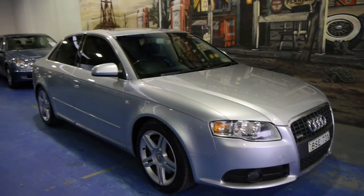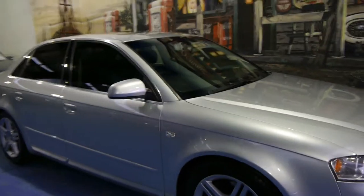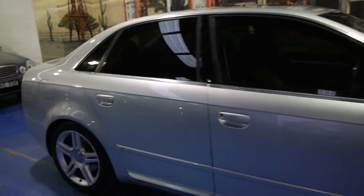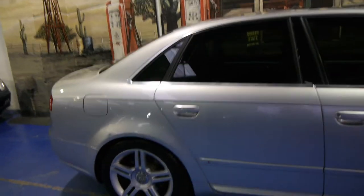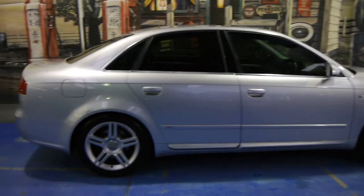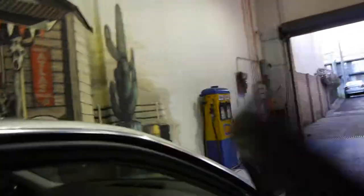Today we have for you a 2005 Audi A4. It's got the two litre turbo engine and this is a Quattro so it's all-wheel drive. This particular car also benefits from having the S-Pack, so it's got the very nice alloy wheels, a body kit, and it's got the two-tone black with grey seats. It even has individual S-line badging as well.